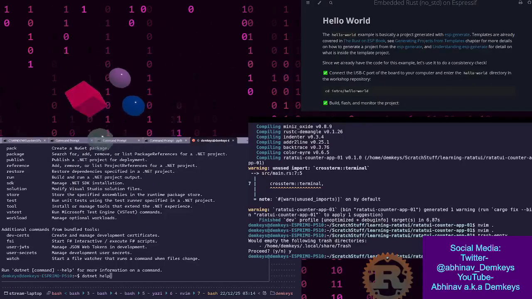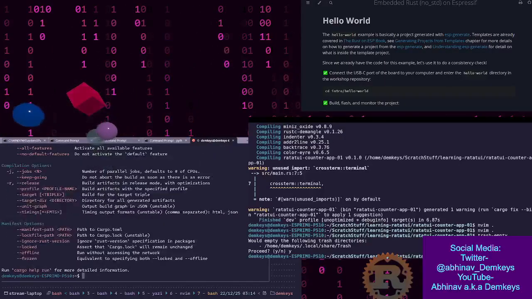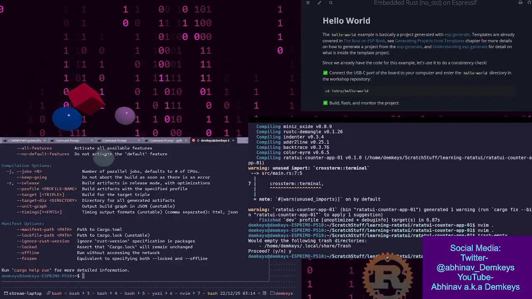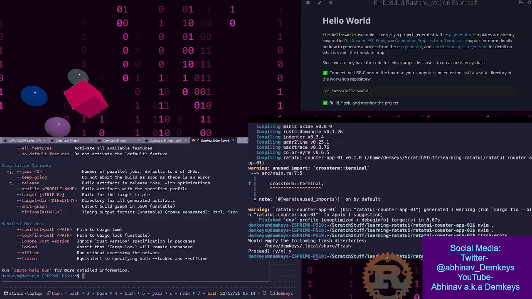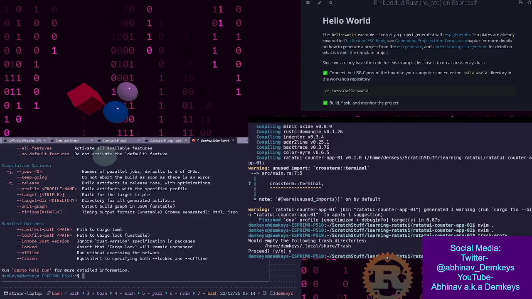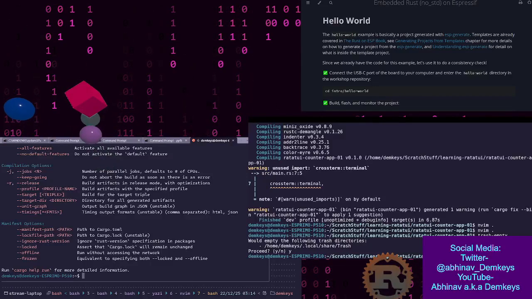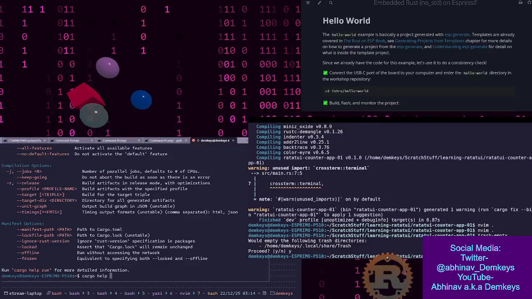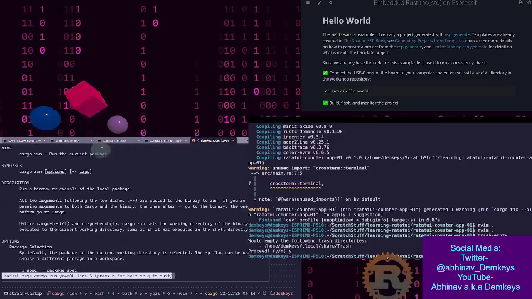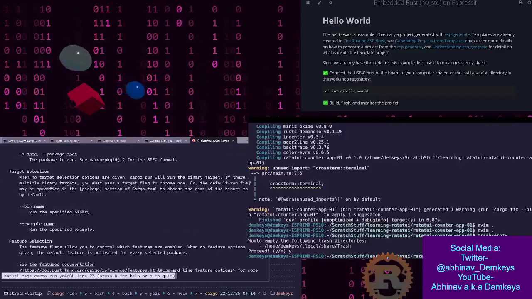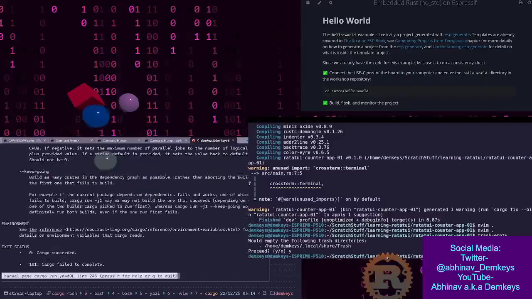In this case, though, cargo run help gives you help that can be printed out in the terminal, but cargo help run gives you a man page sort of thing, like a manual that you can read this way.